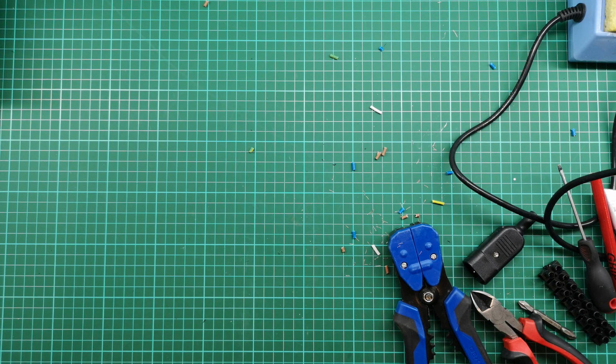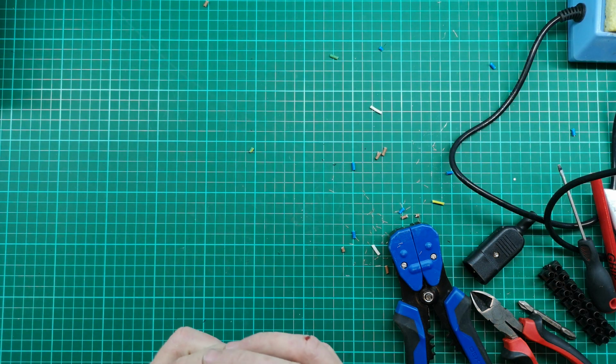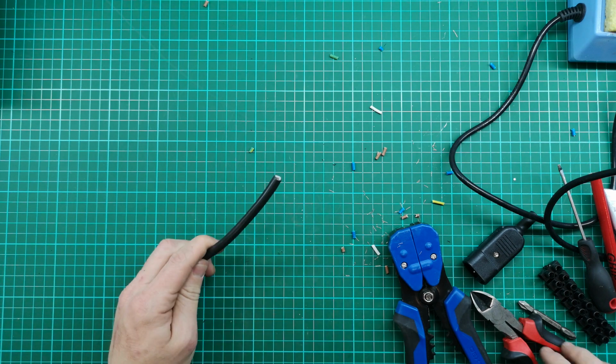So in the meantime, what we can do is put the plug on the end of our supply cable. I've already covered this in a video, so I'm not going to go into too much detail. I'm not going to cut this any shorter for now. It's quite a long cable, but if I find the need, I will then make it shorter when need be.